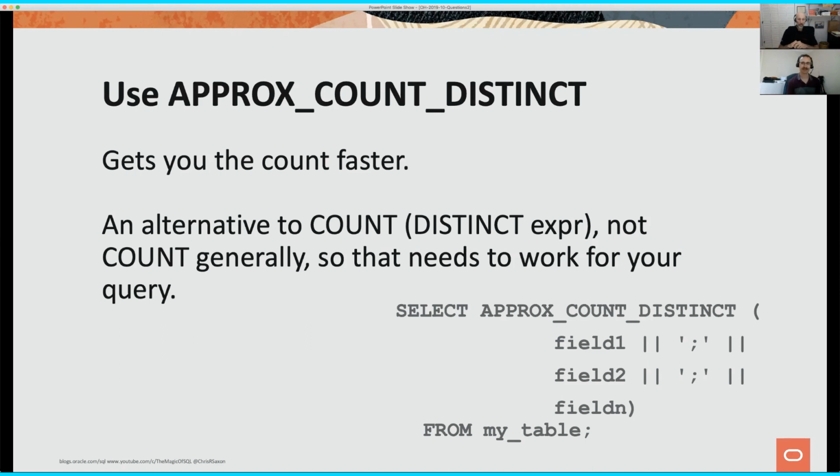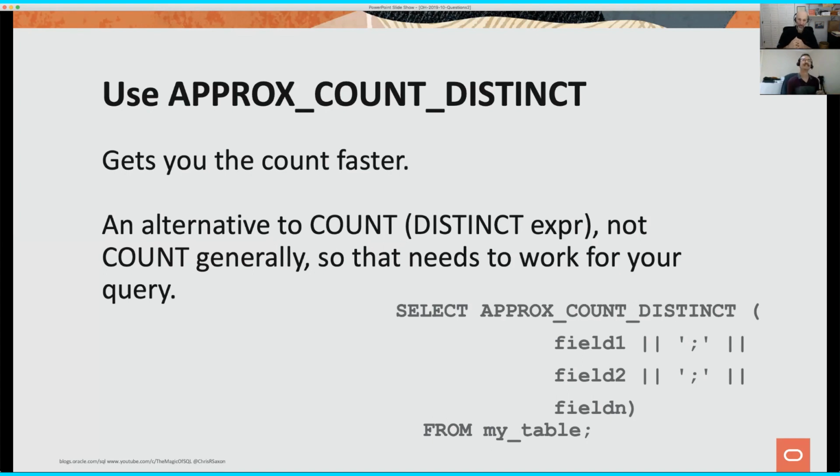So we introduced this approx count distinct, which uses a lovely algorithm called hyperloglog. If you ever want to look up the details of how this works, you can read up on how hyperloglog works. But it's a count distinct approximation, which is typically over 95% accurate. Provided the fields you're going to pass in are distinct, you can pass them all in, as Stephen shows there, and get the approx count. Remembering, of course, it is an approximation.